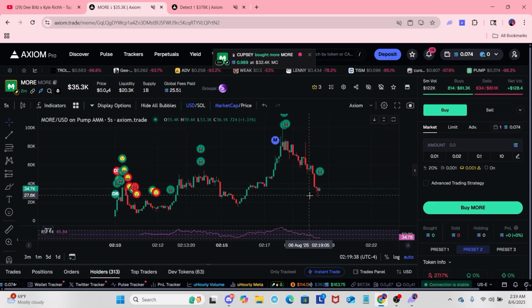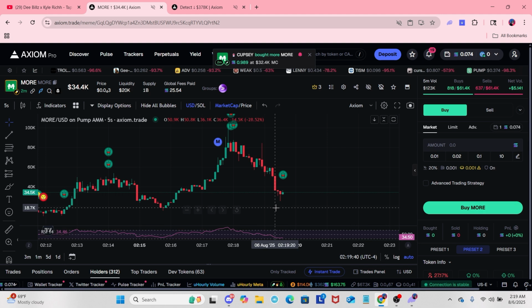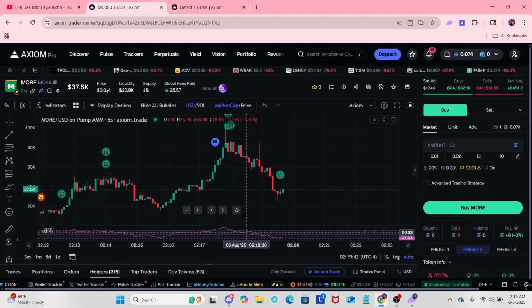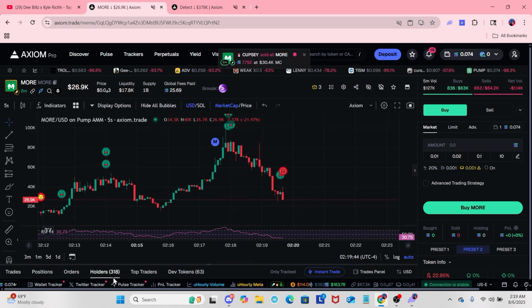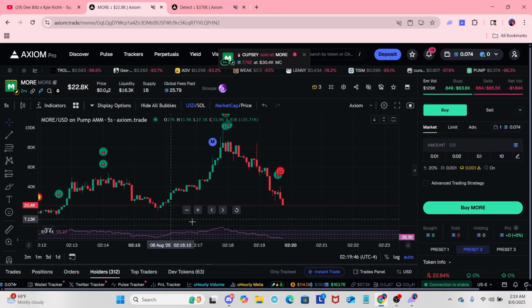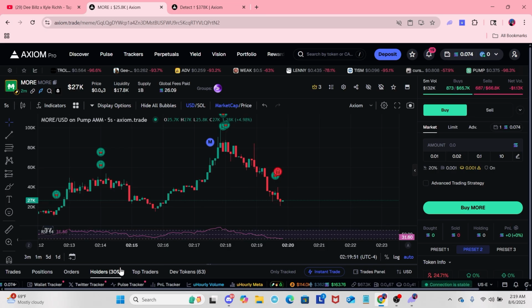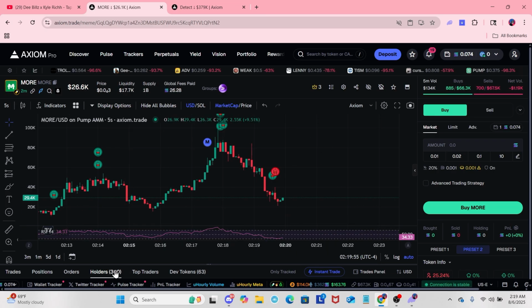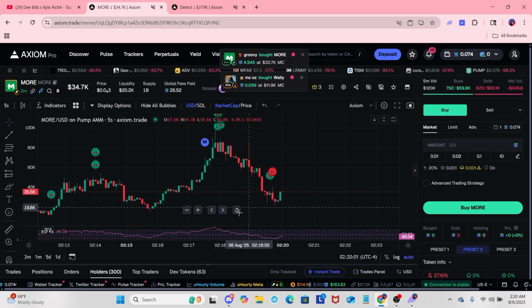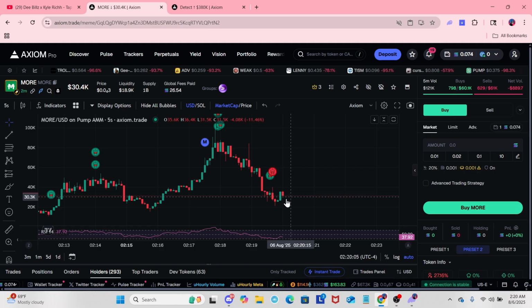So I would have bought in right here, literally around where Cupsy bought. I'm pretty sure it would have gone up in volume right then, because there are still so many holders. Cupsy sold, might have just dumped on the coin, and people are probably going to buy out. But like I said, still a lot of holders, so you still have a chance of it pumping back up. It's not going to die out because there are so many people in it, and because of that dip, so many people are trying to buy in, so it might pump back up.